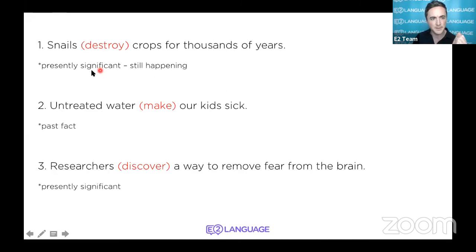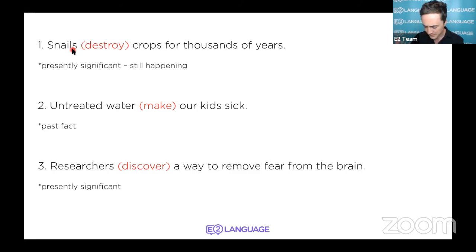Let's have a look at the answers here. All right, so we need to choose the verb. We're talking about the past. We have 3 options. Let's say we're writing our PTE essay or we're writing our IELTS academic essay, right? We want to describe something, an event that happened. Now, we've got 3 choices because we're going to talk about snails and crops. I don't know why.